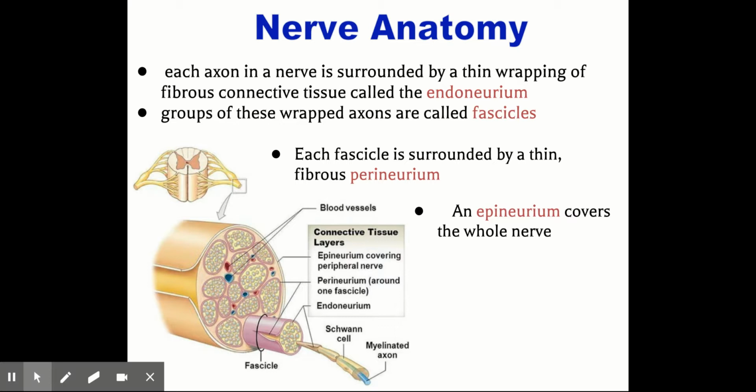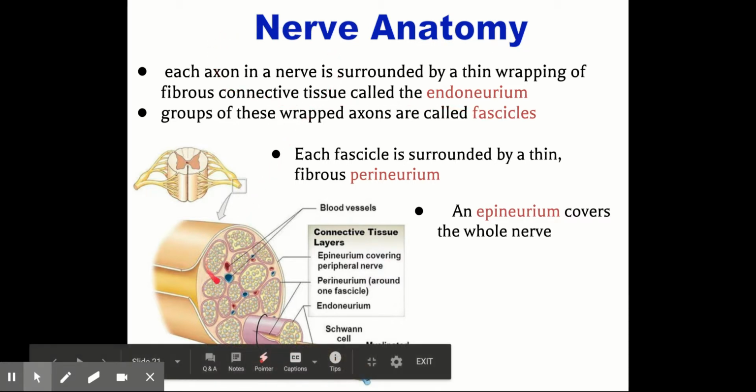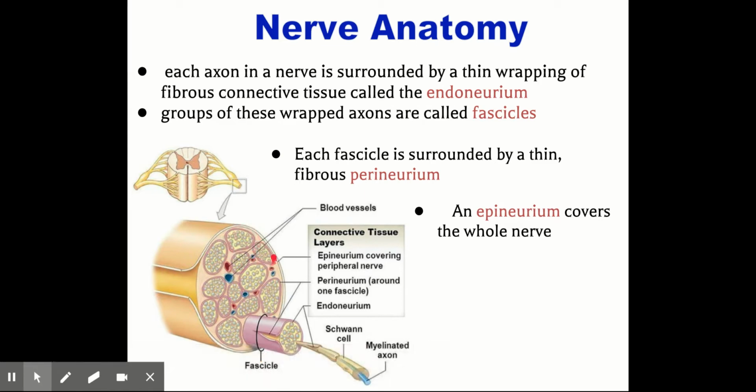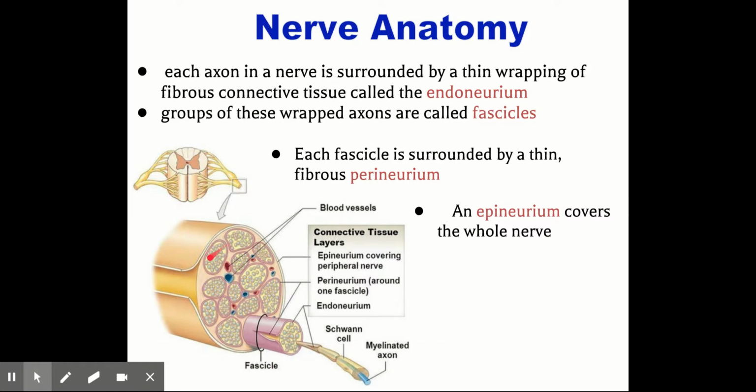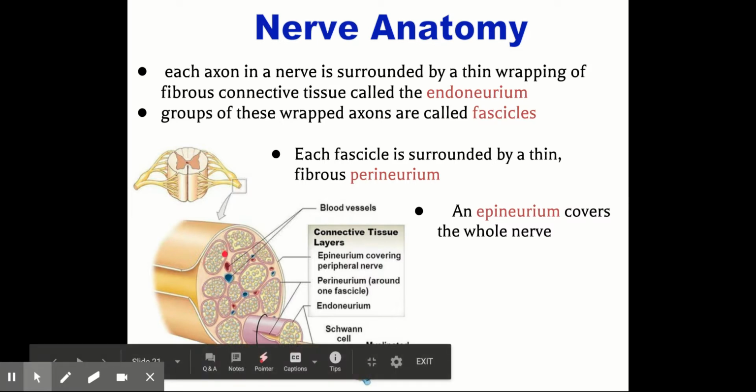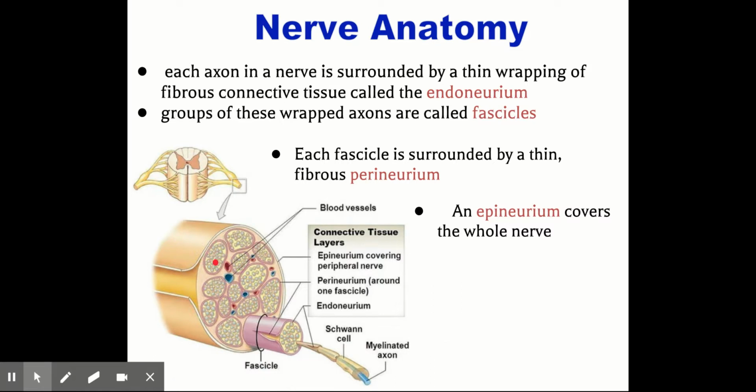And so there are fascicles inside one nerve. So a nerve has these bundles here and here and here and here, and these are all fascicles, which are full of neurons that have been wrapped in an endoneurium. And every fascicle, this pink color here that goes around it, is called a perineurium. Usually I don't say perineurium. Maybe some people do.